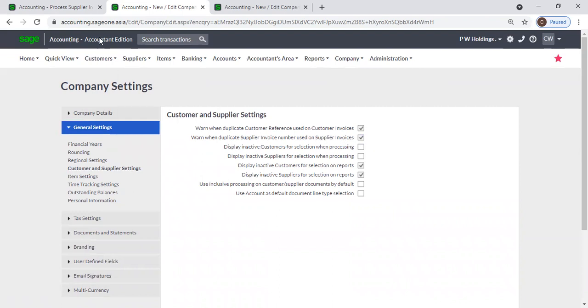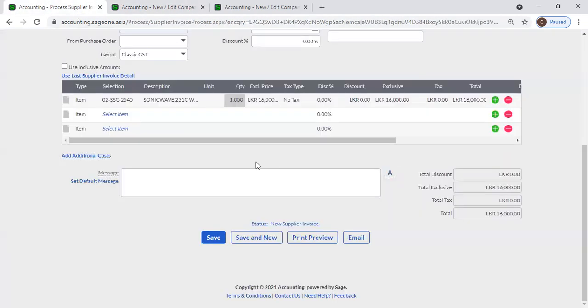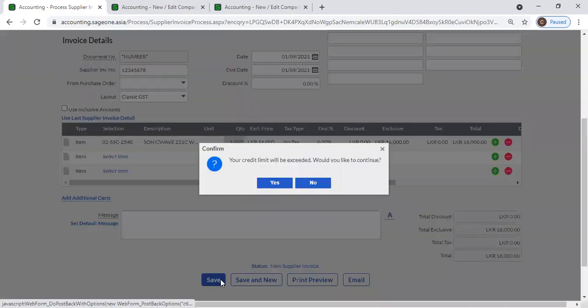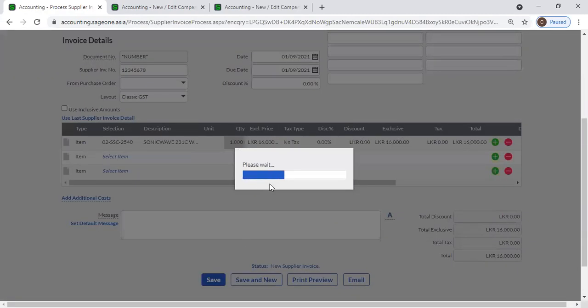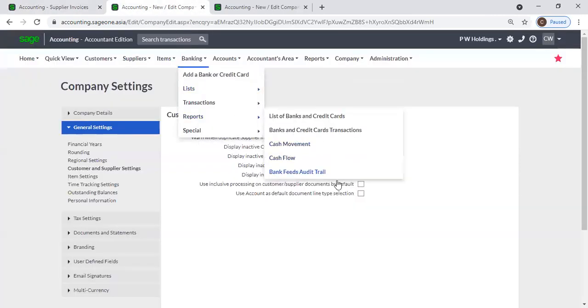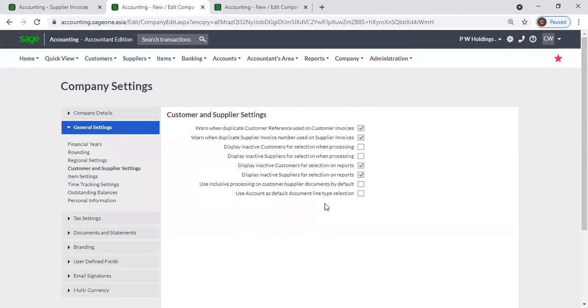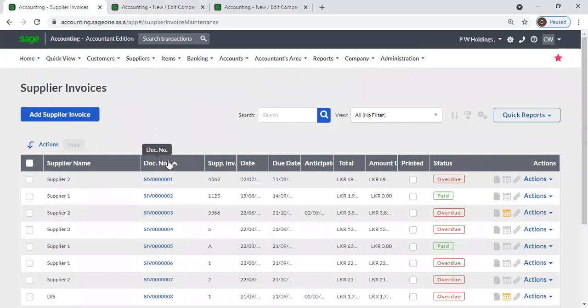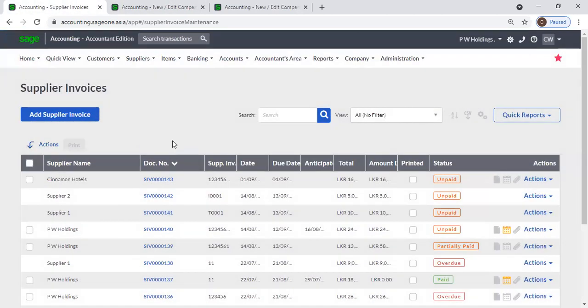If you tick this option, if you enter the same number again, the system will pop up a message. So if you have ticked this, if you are entering the same supplier invoice number for the same supplier, the system will pop up a message. Then you can check your invoice number and you can enter the correct invoice number.